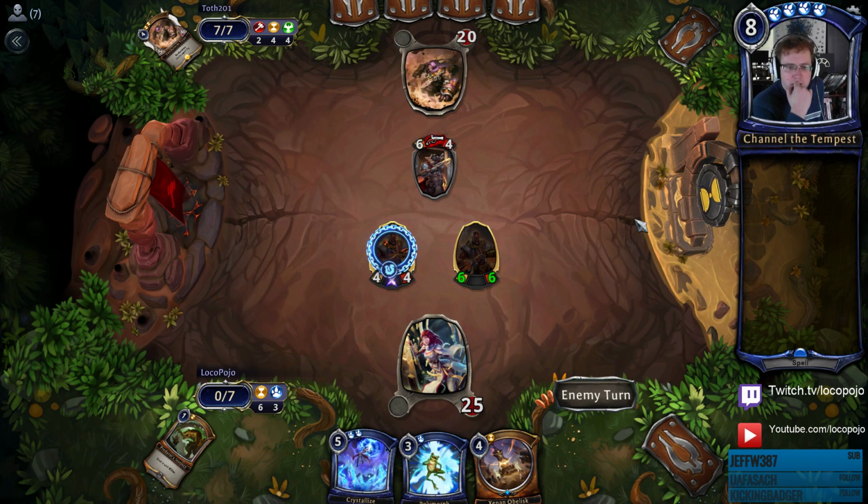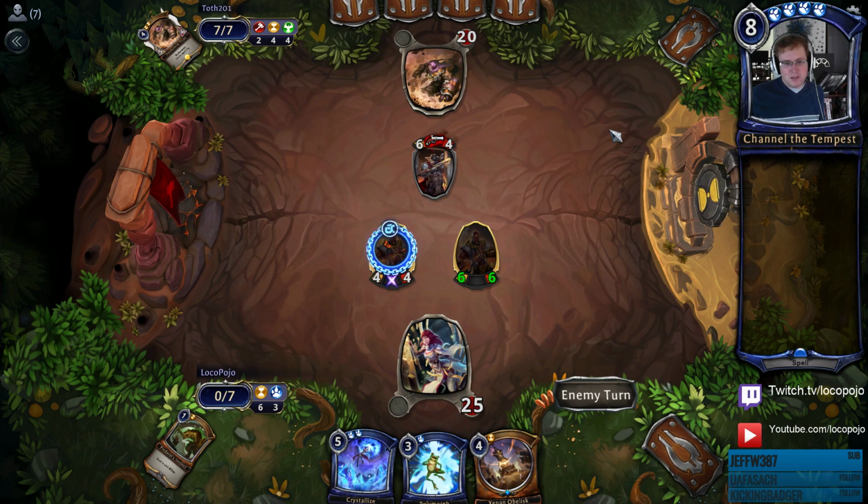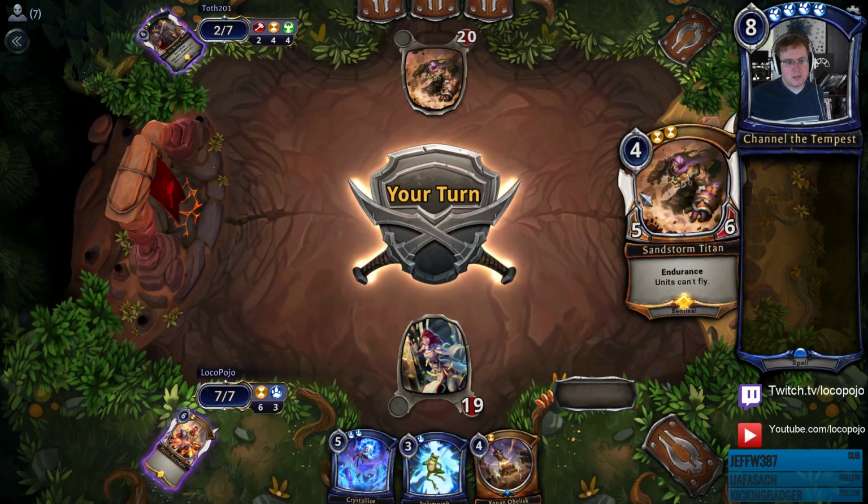Obelisk sets us up pretty well. My clock is better than his. There's only one Jack in his deck, so I feel like it was okay to play the Ascendant first. Six, then Harsh Rule? I could be that lucky. I think he's considering it. That feels pretty good.